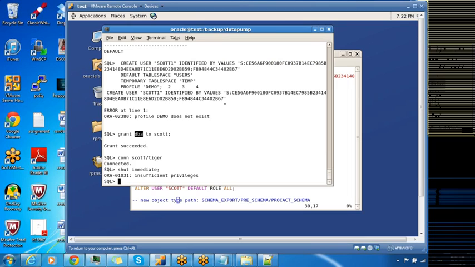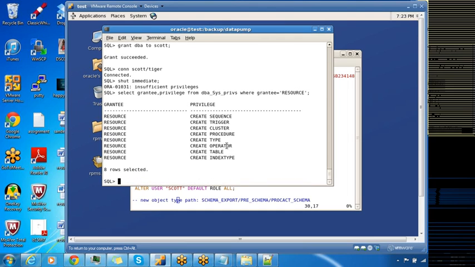If you want to look at what privileges are assigned to the role resource, you'll go for select grantee, privilege. I'm interested in the system privileges, so I'll go for dba_sys_privs where grantee equals resource.